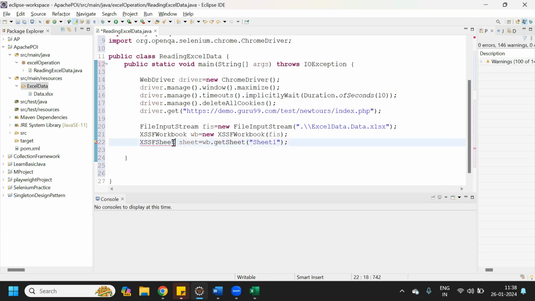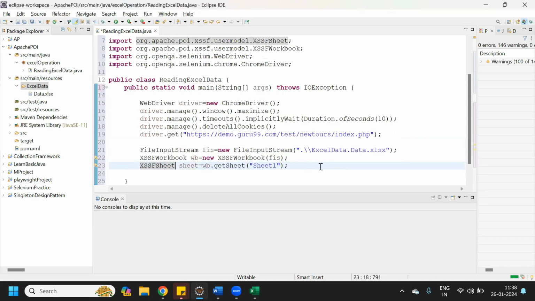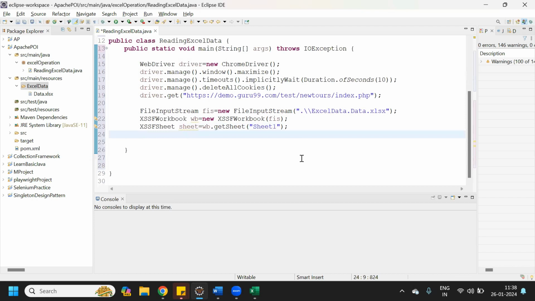Now we can import this. This is the class, right? So we need to import this. Now we will have to read the row count, right? So how can we read the row count? We will write here int rowCount, which means it will return an integer value, right?